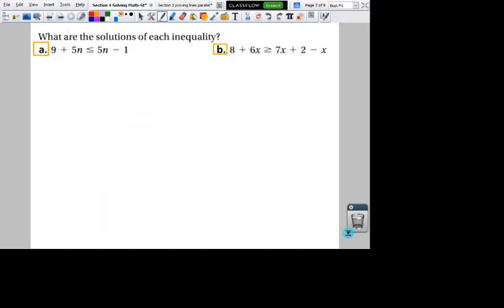All right, let's do one like this. Let's do part A. I want you to do part A on your own, as your next in-class problem. And remember, if it's all real numbers or no solution, you don't graph it. You just write it down. You just write all real numbers or no solution. So do it on your own paper. I'm gonna pick somebody else to do it on the board for us.